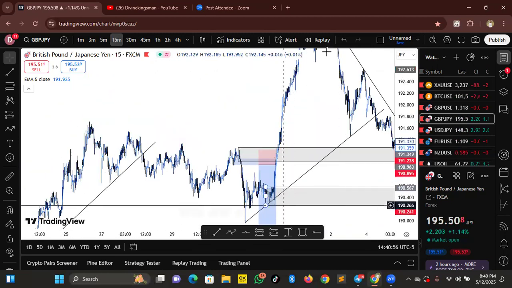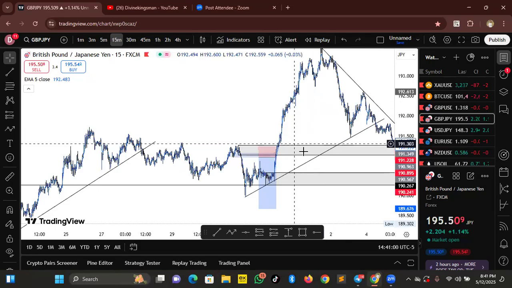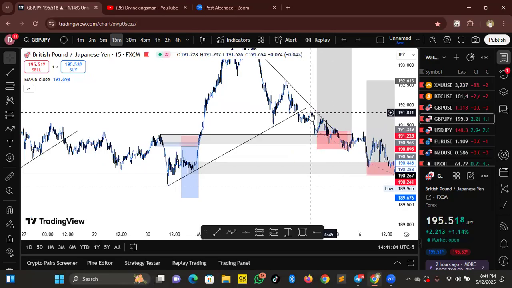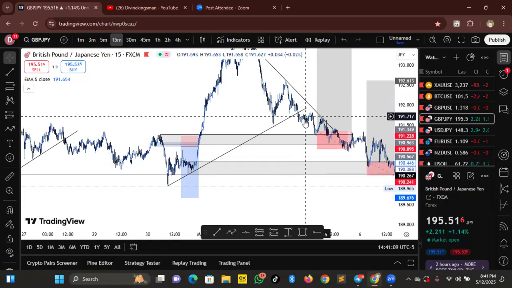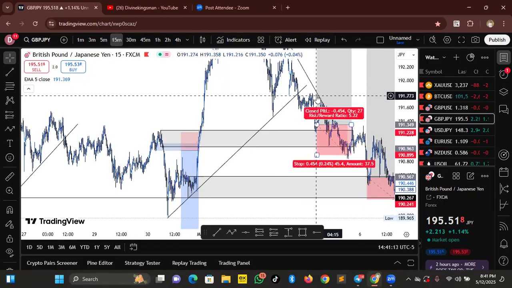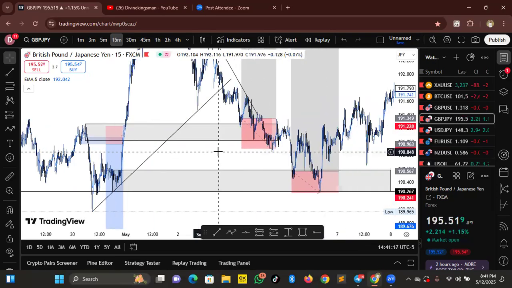And then you can see the market started going back up again, right? So this is just what it is. I've also explained that sometimes when you see a trend line breakout, you just wait for a test or pullback. You can see here, this was a trend line breakout, wait for a pullback. This was our pullback here, and then we jump into the trade for a sell. So you just need to have multiple confirmations, right?